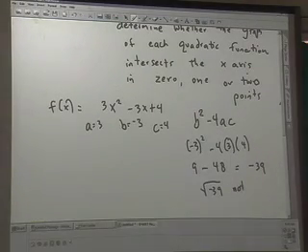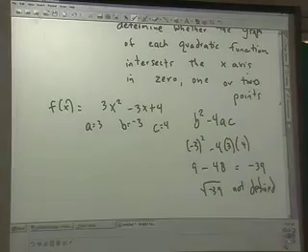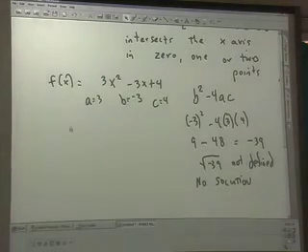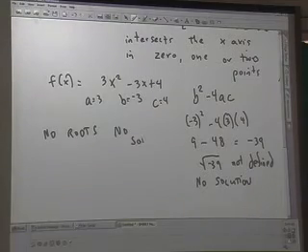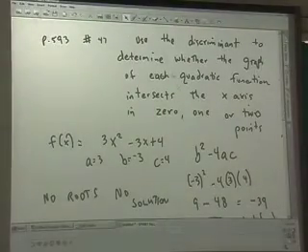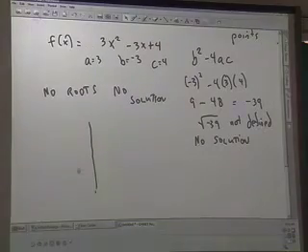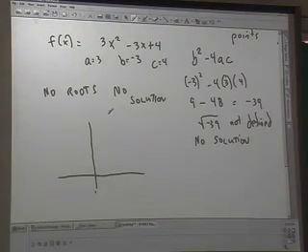Not defined. Not in the real number system anyway. So when we're looking for the roots, the solutions, we know that there are no solutions. Therefore, there are no roots. And when we answer the question up above, where it says use the discriminant to find out whether the graph of each quadratic function intersects the x-axis in 0, 1, or 2 points, well, it doesn't intersect the x-axis, and therefore the answer is 0 points.